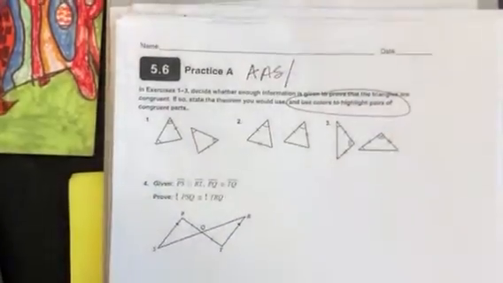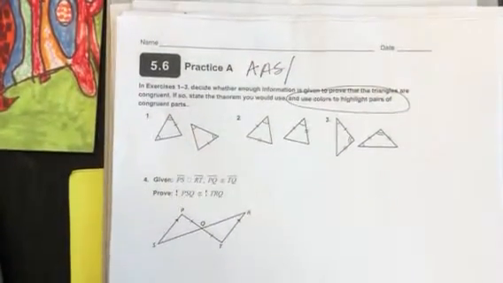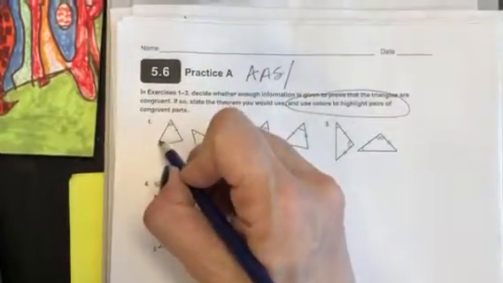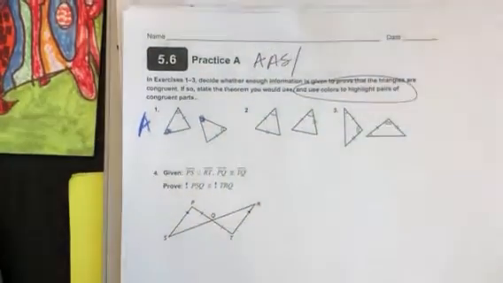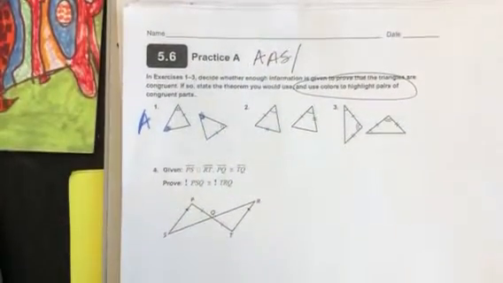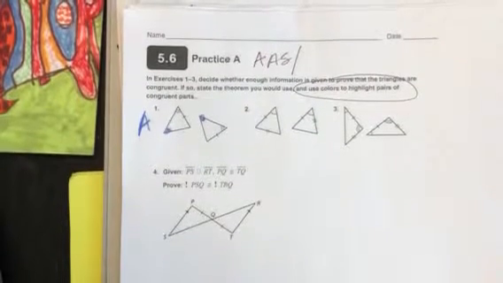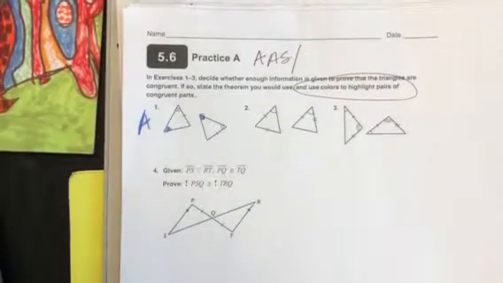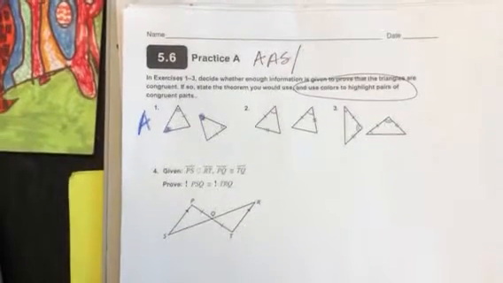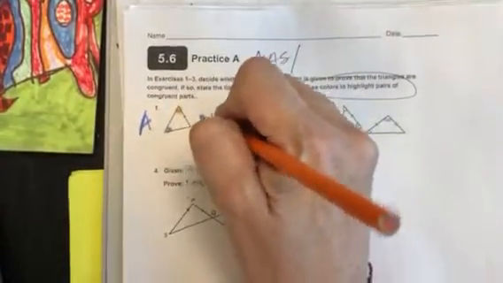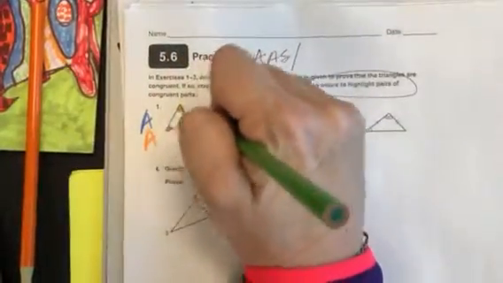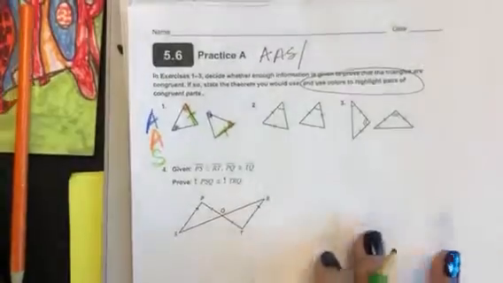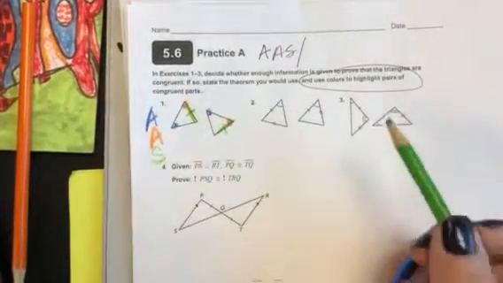When I look at number 1, in problem 1, I'm looking at this and it appears to be an angle side. And so I'm going to take my colored pencil on the first pair of angles, and I'm color coding that. Then I'm going to grab a different colored pencil. Yeah, this is definitely an angle side. I'm going to grab a different colored pencil and highlight the second pair of angles. There's my angle, and I can't seem to get my hands on the pencil. There we go. Angle, and then last but not least, we've got this pair of congruent sides. So this is the kind of thing that you can expect to see on your test, color coding and all.